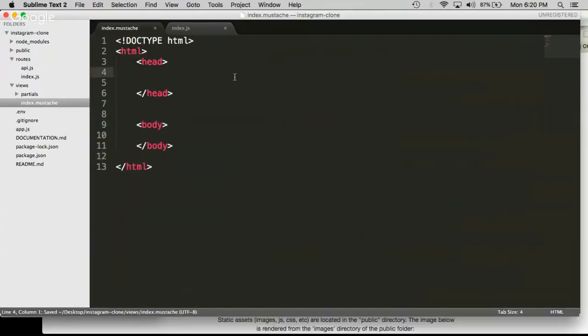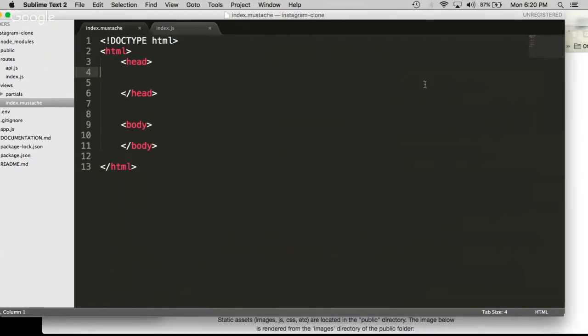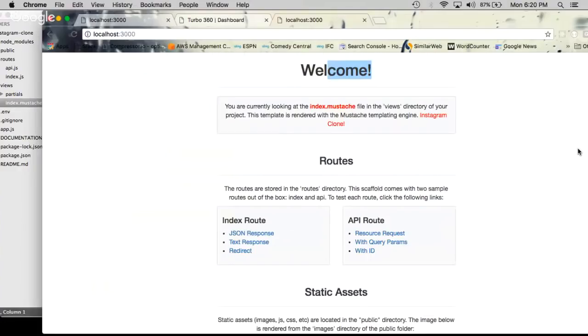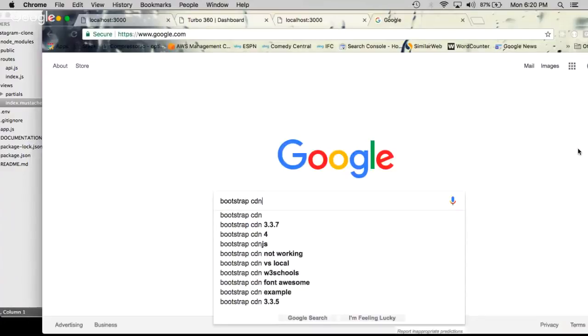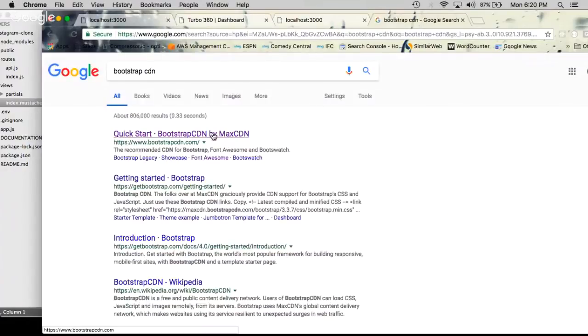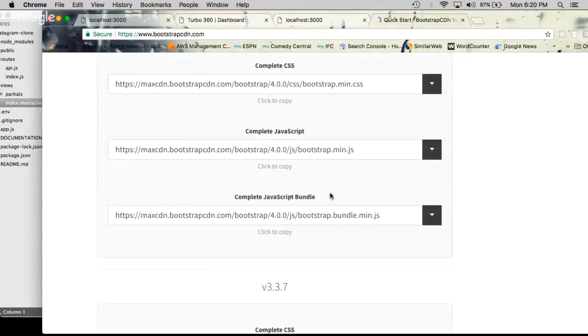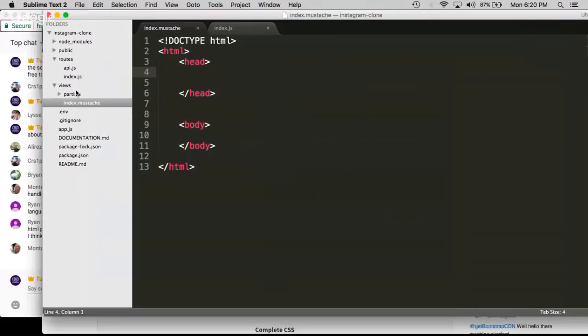Okay. Inside the head tag is where we import our CSS and set some meta tags and things like that. I would imagine by now most of you understand that. So we're going to import Bootstrap. So head over to Google. Let's do Bootstrap CDN. And let's make sure it's Bootstrap 3. Or actually, Bootstrap comes already inside the Turbo scaffold, so I forgot that. So let's use the one that comes inside the scaffold. If you look at the public CSS, the Bootstrap CSS is already in there, so it seems kind of silly to import from the CDN.